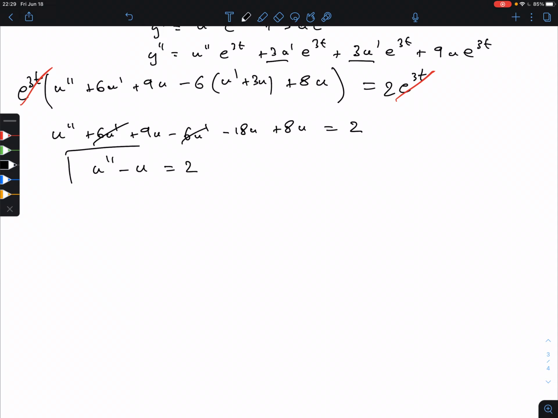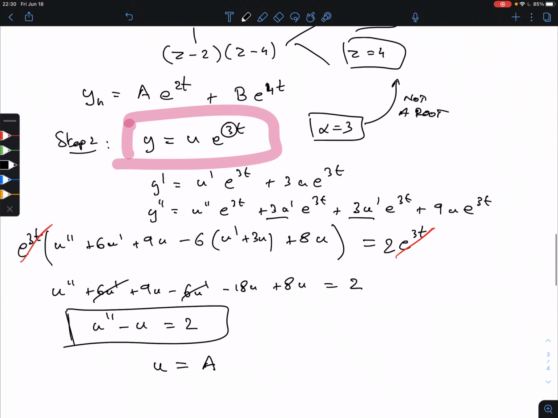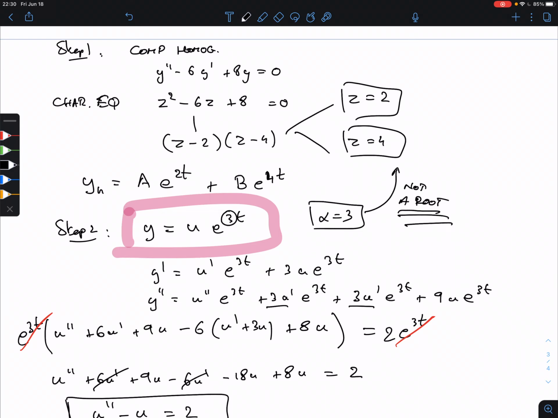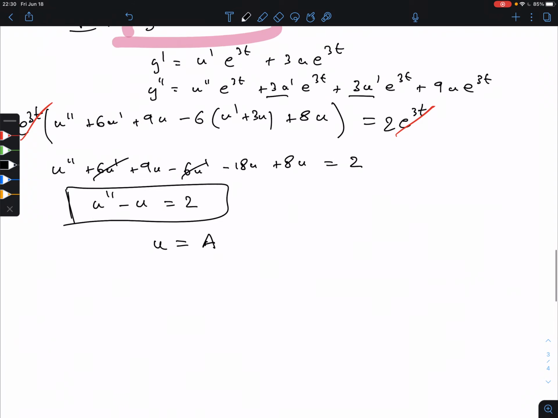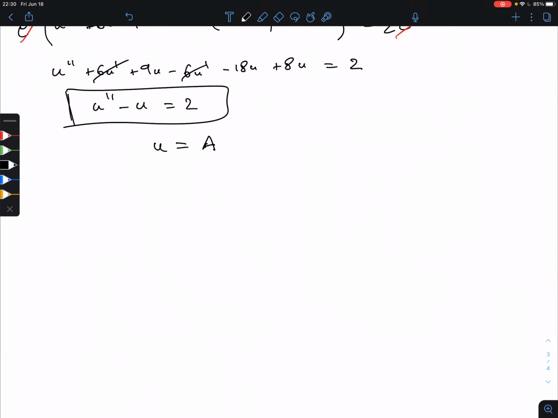Well, now we have reduced it so that the right-hand side is a polynomial. So we're going to do undetermined coefficients. And what we have to plug in here is a polynomial of the same degree as the one that we have on the right-hand side. This is degree 0, so in other words, just a constant here. And what about any t or something like that? No. Since this is not a root, we don't have to multiply with t. If this were a root, we would have to multiply with t. So keep that also in mind. So here we don't need to multiply with t, so we are happy with this.